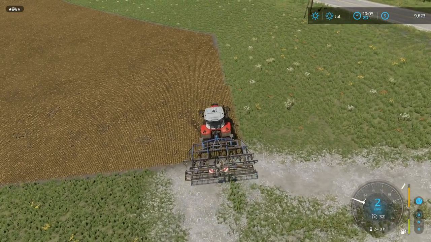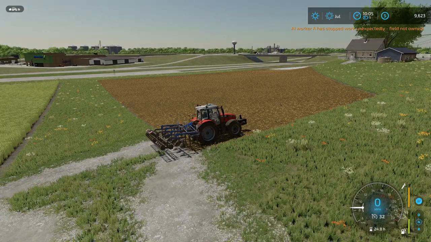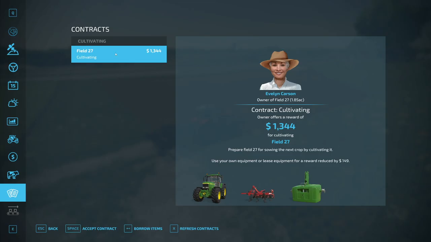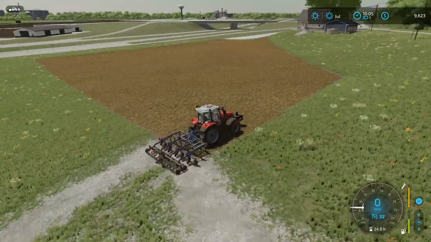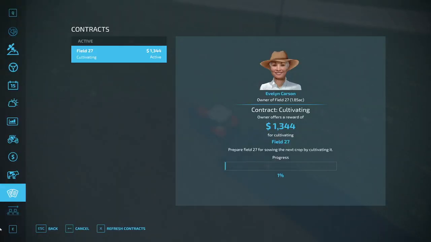But let's see. Today is... let's see. What is today? AI worker. Yeah, isn't this field 27? 27. Oh, we have to actually accept the contract. Right. Crap, it seemed like we had more contracts last time. I would have swore we did, actually.